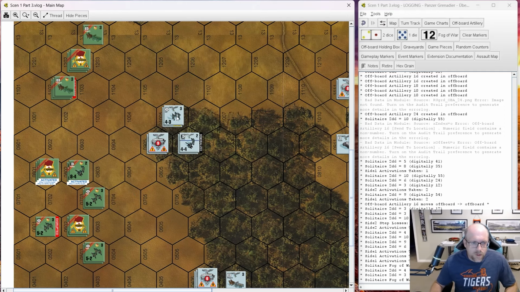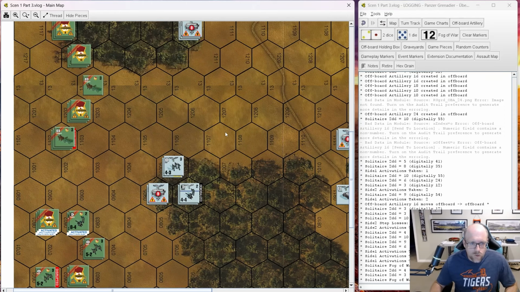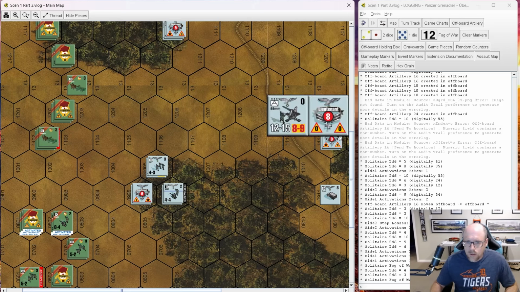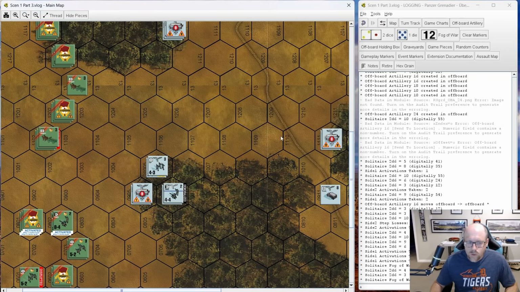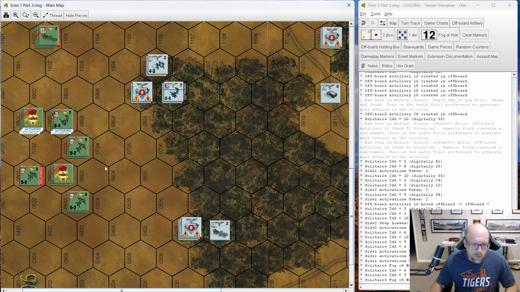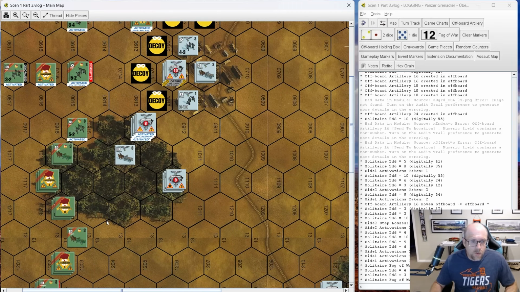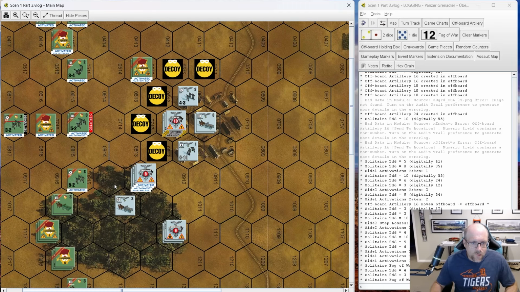What to do now? What to do now? Let's see here. Trying to figure out what I want to do. If there's anything I really want to do. Now, I think what I'll do is I'll take this guy. He is going to fire on this guy right here. It's only on the 4.